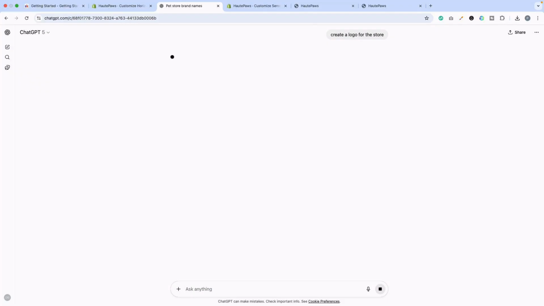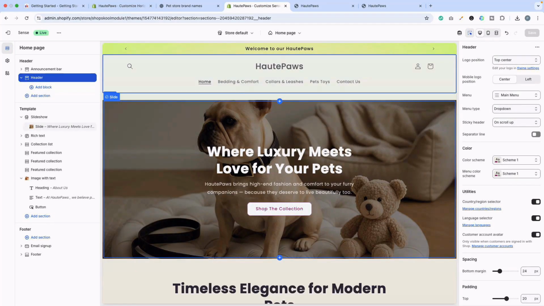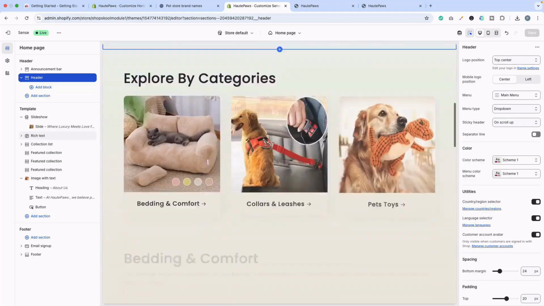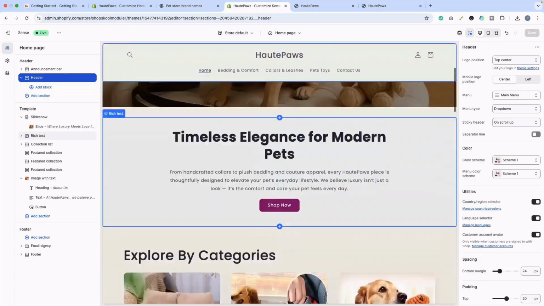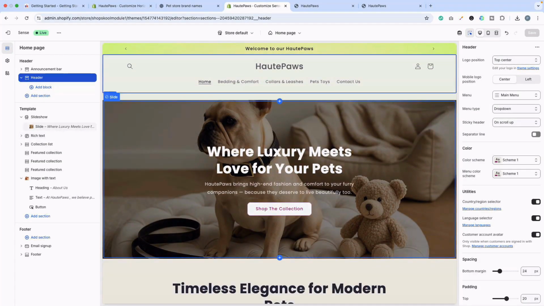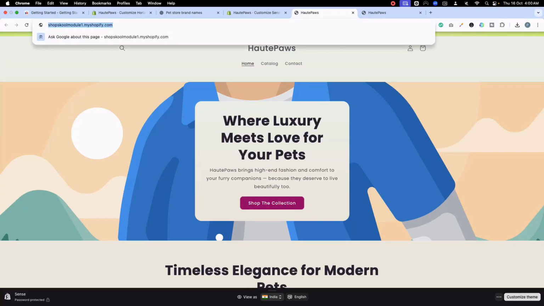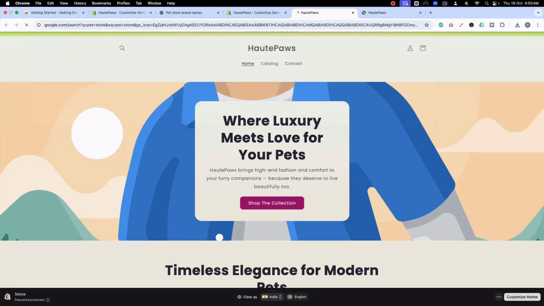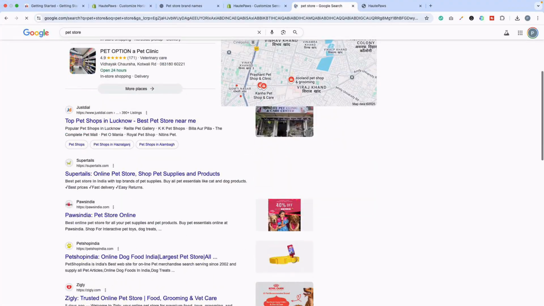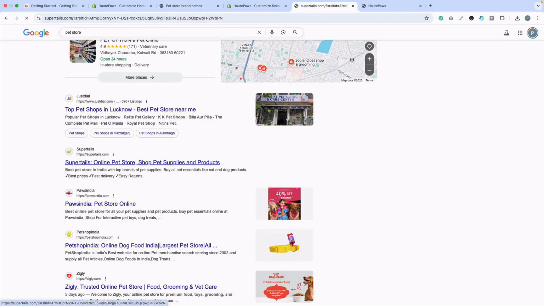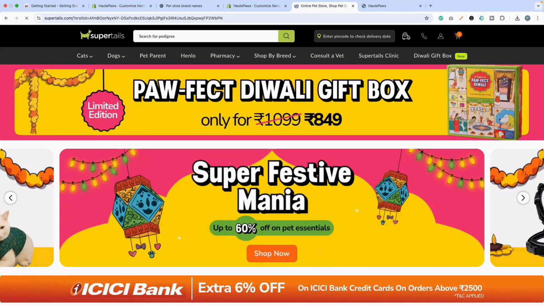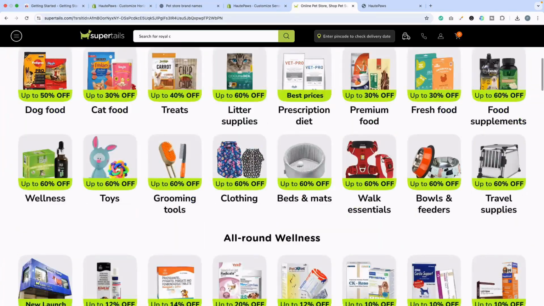Now we will need to decide the color scheme for our store, like how it should look. For that there are a few ways. What we can do is first search for pet stores and see how pet stores are designed. Yellow and pink.